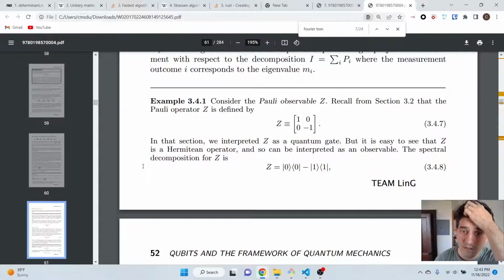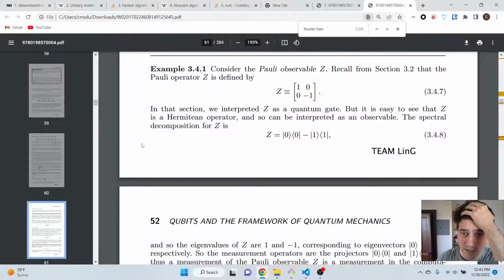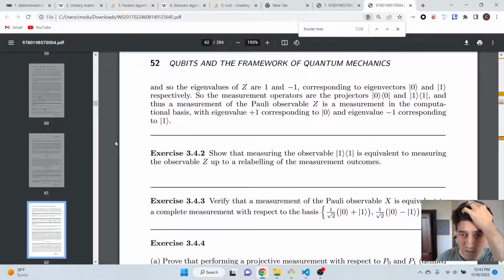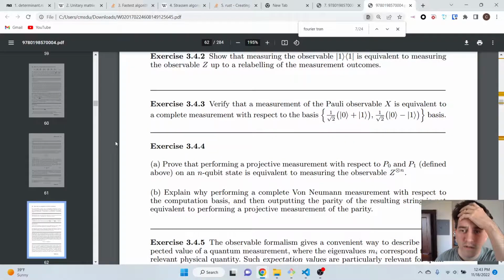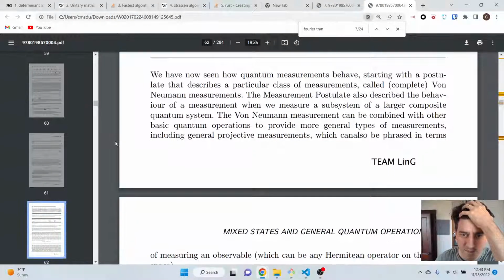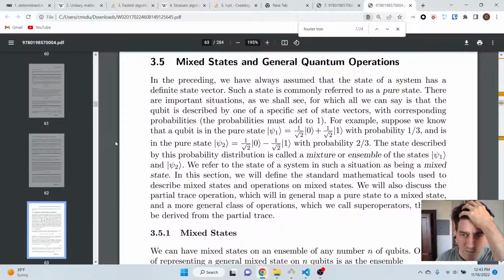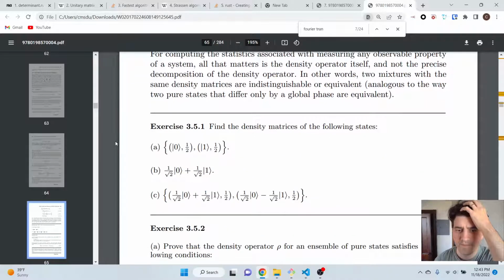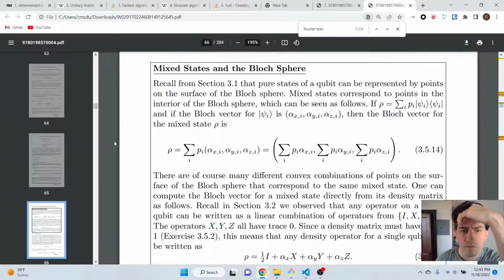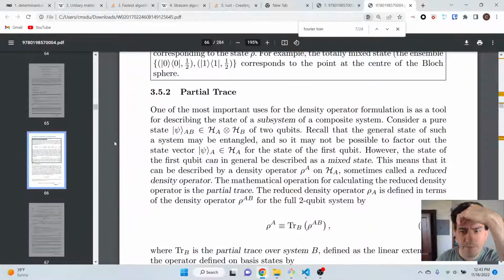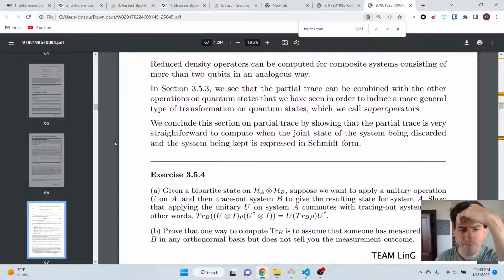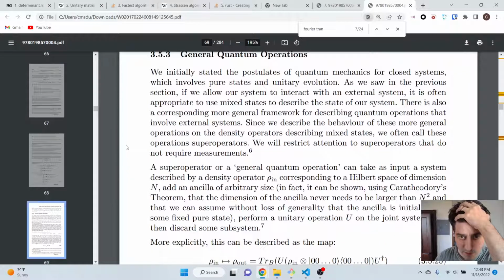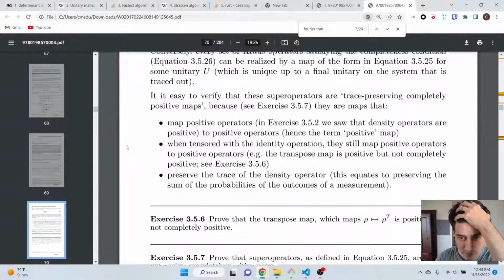Pauli observable Z, Pauli operator, quantum gate, observable, spectral decomposition. Measuring the observable, okay. Yeah, general quantum operations.